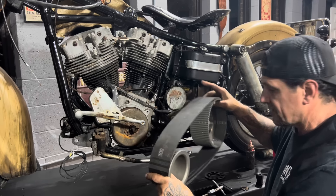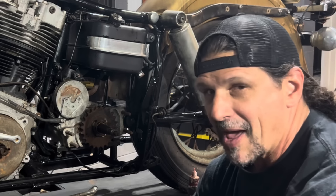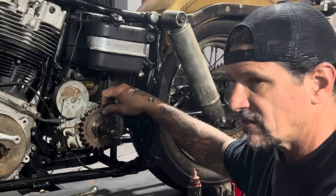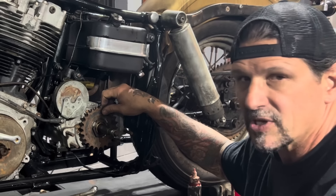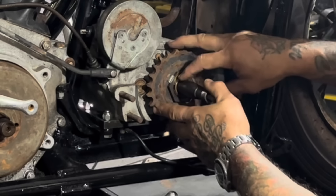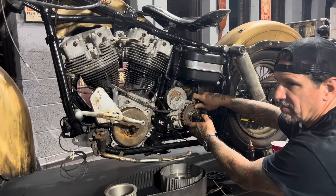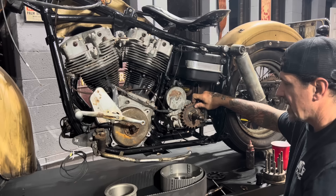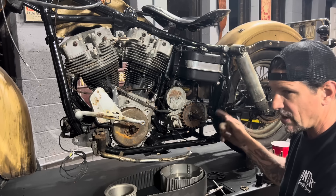If you ride a Harley-Davidson four-speed transmission, you know all about them - they leak oil. This one needs to be rebuilt. I don't have the time to rebuild it right now, so I'm running it as-is. I'll go back and when I have a week or so I'll take some time and rebuild it. The leak mostly comes from the main drive gear bushing getting loose on the main shaft. I need to take it apart and see if I need to replace the main shaft or just the bushing, but I don't have time for that right now.